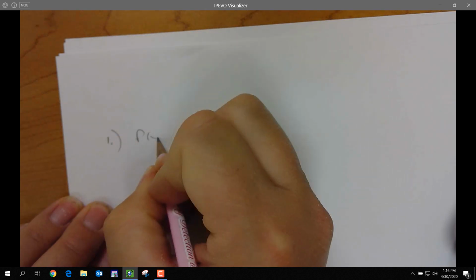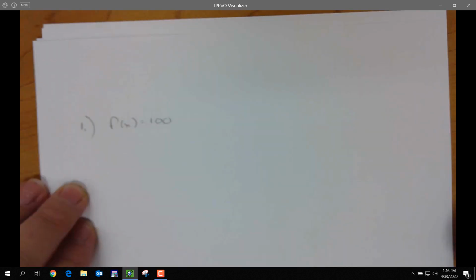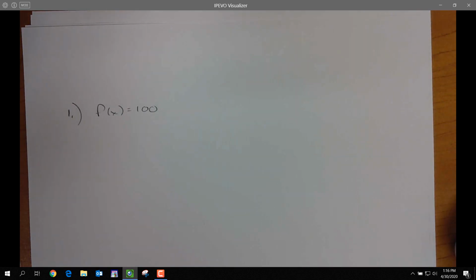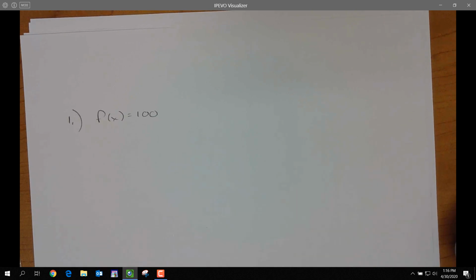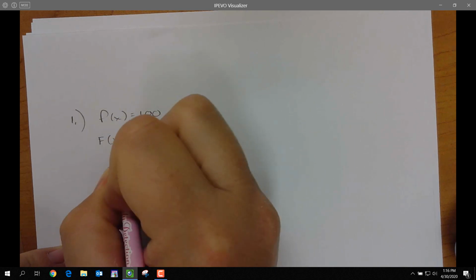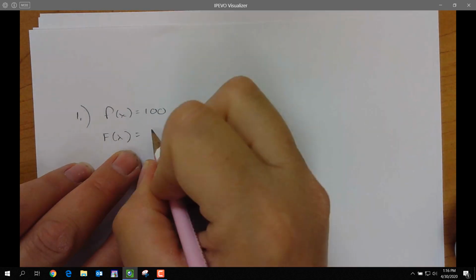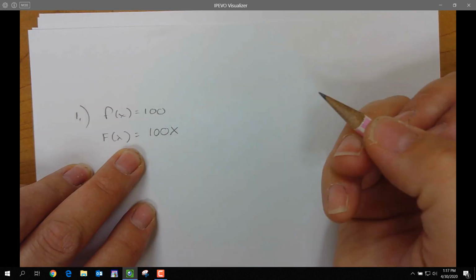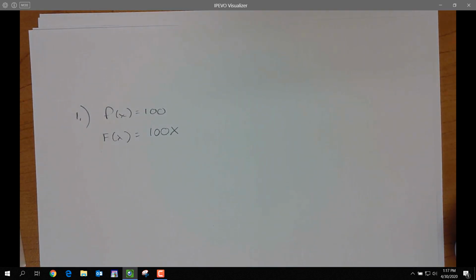or a couple. So here's my first one. What if f of x is equal to 100? Okay, f of x is equal to 100. Okay, so what would be the antiderivative of this? So this is my little f. The big F of x, the antiderivative would be to add an x on there, and then divide it by 1, the exponent, which we don't really have to do because it's just a 1. So this is my antiderivative. I'm leaving off the plus c. Okay, this is an estimation or as close as we can get to the value.